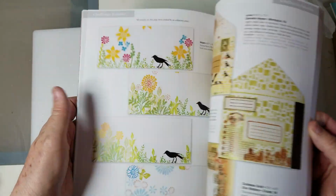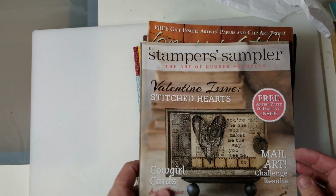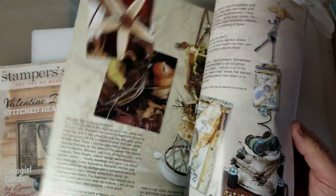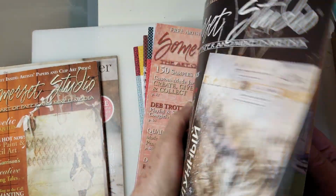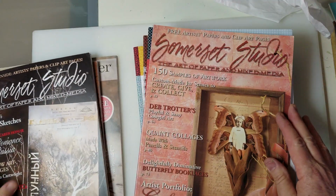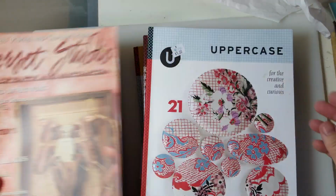These are magnificent books. I mean, I knew these cost a lot of money, these magazines. And I collect them anyway, so I won't resell these or anything. I really like these. And so for $1, oh my gosh, I think I got to find several Somerset Studio ones. And Somerset Studio, just great. I don't think I can get enough of these. I like these a lot.